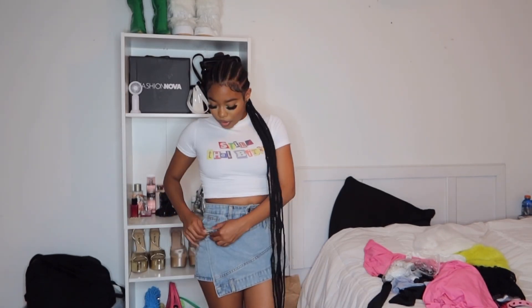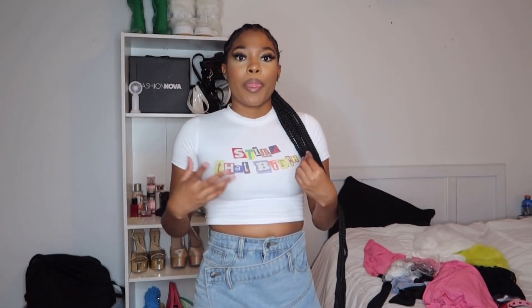Moving into the bottoms — this here is a skort, I think. It's shorts with a little crossover in the front to make it look like a cute skirt. This is a size small. I originally ordered a size medium by mistake, so I texted the seller and they sent me a small — just like that. The only downside about this skort is the buttons: there was no slit for the button to go through, so I had to cut my own slit. That's the only downside, but overall I really love it.